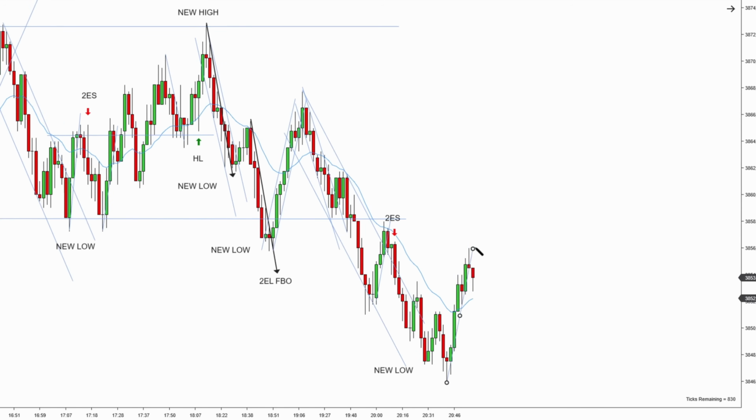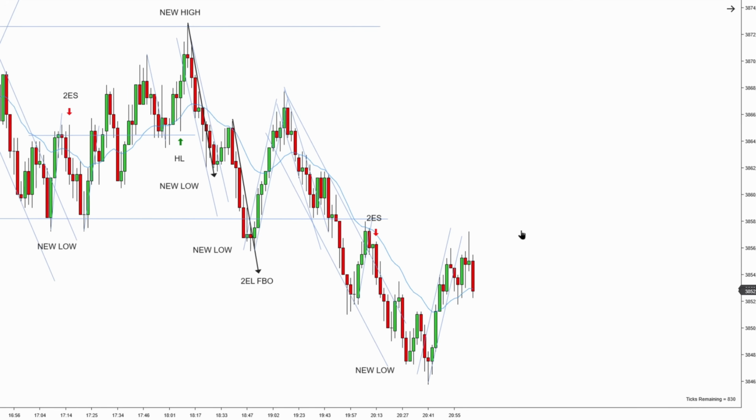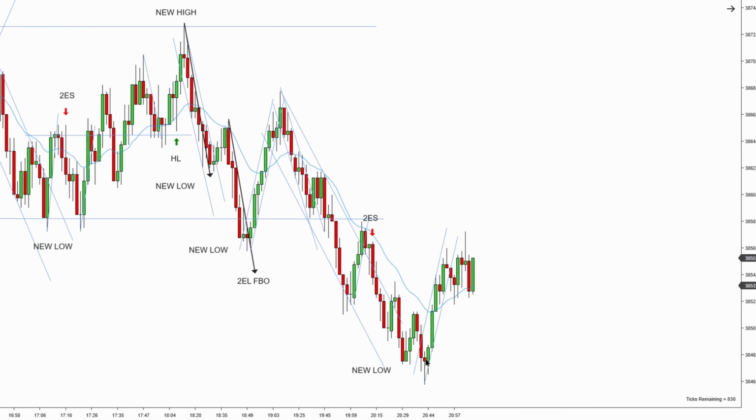I'm going to redraw the channel again. These are not the cleanest structures, but you can see if you just follow the price action meticulously, you eventually get your high probability setup. There are a couple here. Okay, you have a break new high, and notice what happened. You have a new low, first entry short, second entry short, and also you have triple test. Now, it's common for triple test to confirm the setup even after there's a break new high. So this is a failed second entry short, combined with the triple test.